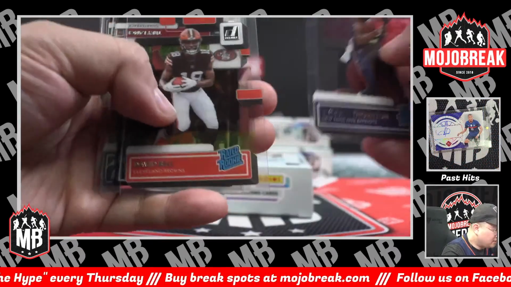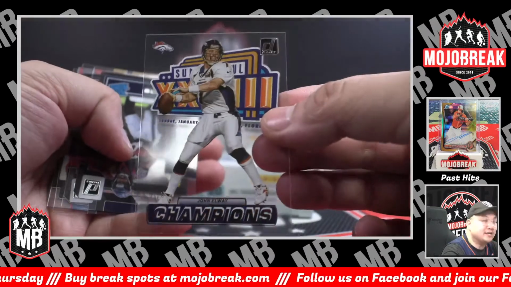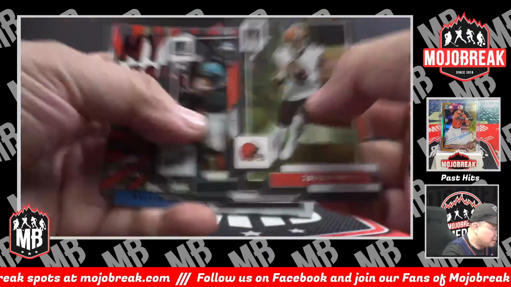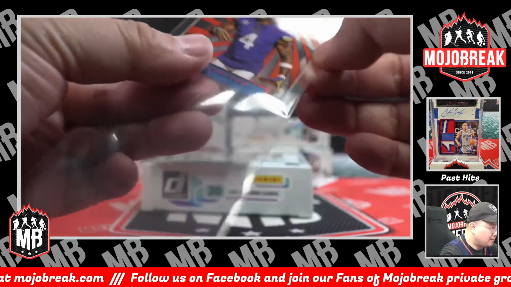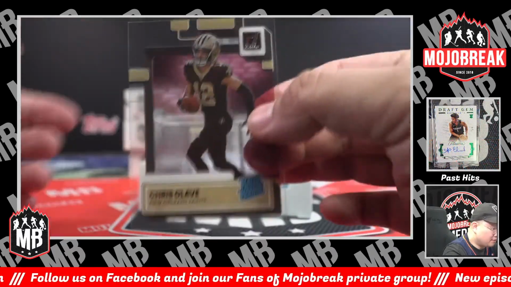Rated rookie Tyquan, David Bell, Trey Lance base. Champions insert for the Broncos of John Elway. We got a parallel of that earlier. John Mechie, Brian Robinson, Deshaun Watson. My House red foil, Dalvin Cook, 24 of 49. My House red foil insert for the Vikings. My House, My House. Chris Olave, rated rookie for the Saints.